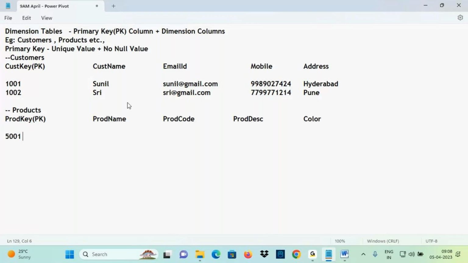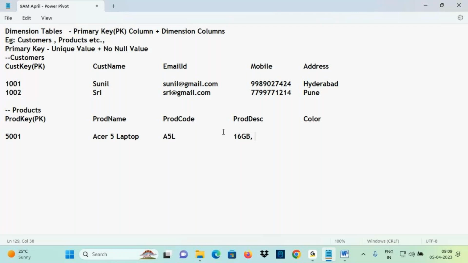Let's say for the first product, they are giving a product key called what? 5001. For that, they are giving a product name. So what are the products they are selling? Those product names they'll enter. Let's say they're selling a laptop called Acer 5 laptop. I'm just entering some name, and the product code is A5L, and then a description, such as how much RAM this laptop contains.